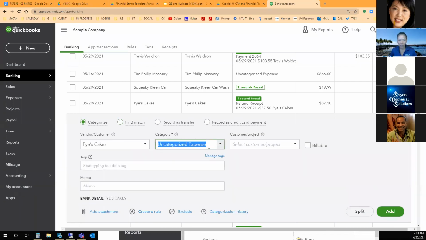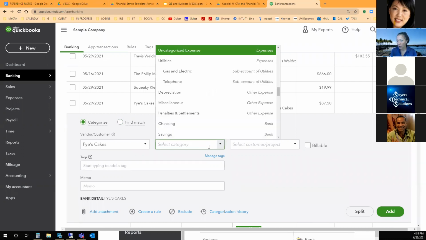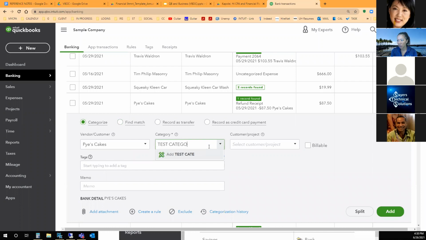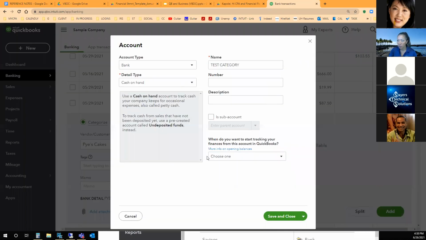If there's a category that you didn't like, or it's missing a category, you absolutely can create the category straight from this window. So if I want to call something a test category, because I didn't have a category for it, I can make it new right here. I don't have to go back into another section. I don't have to go find it, and I don't have to go reference my notes. Just make the category. The worst thing that can happen is you have 2 categories. You know how to fix that. You can fix it later. So it's better to do it than not do it.